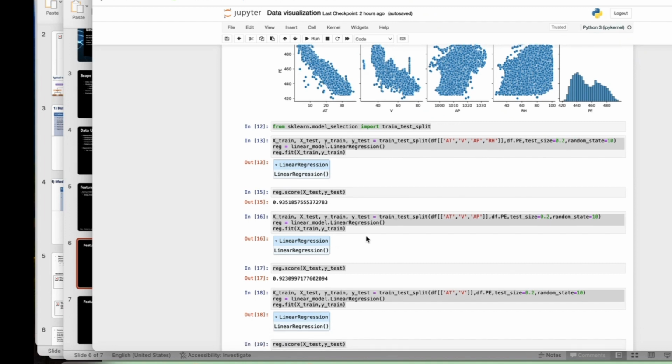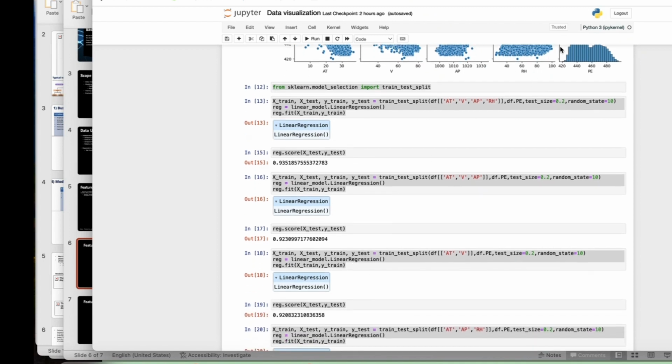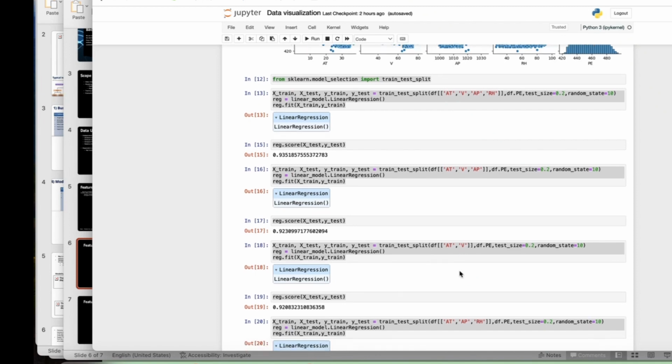For the sake of completeness, I did a combination of various variables to see how the model performed when we removed just RH, for example. In that case, what we found out was that it was 92.5% or 92.3%. It didn't make much of a difference when we removed that variable. Again, that means that relative humidity is not effective in this model. We don't really require it. I then took out the next one, which is AP, ambient pressure, and found out that that too did not make much of a difference.